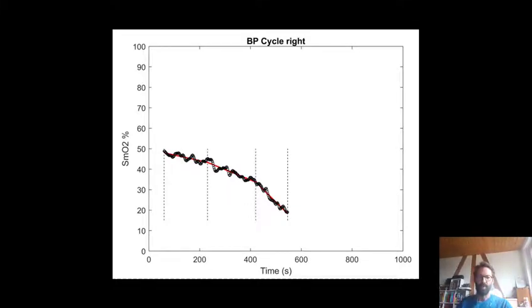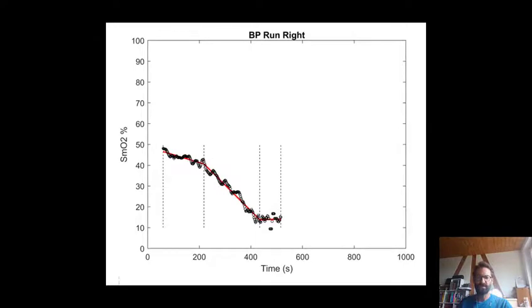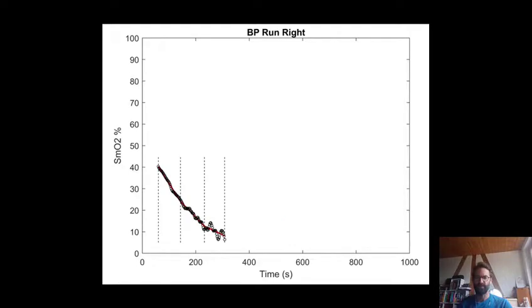Now, with the same athletes, we also did running tests. These are examples of some running tests where the response can look very similar to this kind of linear decline with a plateau at the end. In the second example, the plateau is not very long, but you have this linear decline to a breakpoint, and it kind of flattens out.